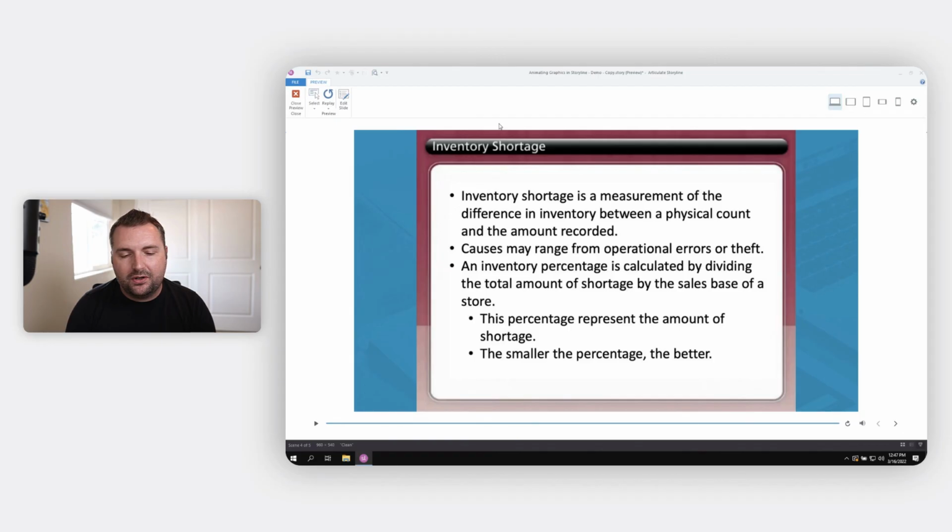And this was the original slide and the original content that was provided to the learners. The purpose of this particular course and this slide was to help retail employees understand that when shoplifters steal merchandise, it creates an inventory shortage, right? And this was the original content. It was a bunch of bullet points. It wasn't really that effective.